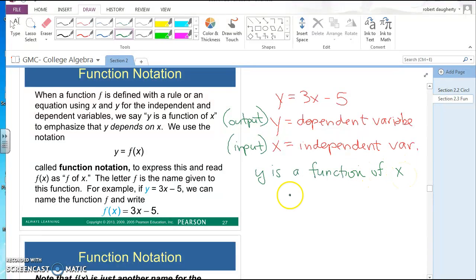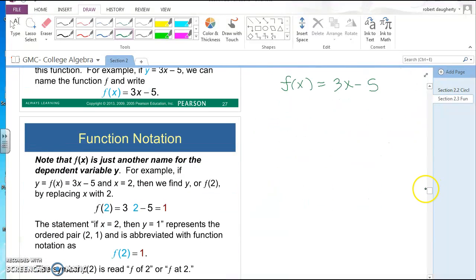And we're going to make that notation, we just call it f of x equal, in this case, 3x minus 5. So what that means is f is a function of x. And that function says you take x, you multiply it by 3, and you subtract 5. So think of it as a rule. You know, f is a rule. You give me an x, and the thing I'm going to do with it, I'm going to multiply it by 3, and I'm going to subtract 5. So f of x is just another word for the y variable.